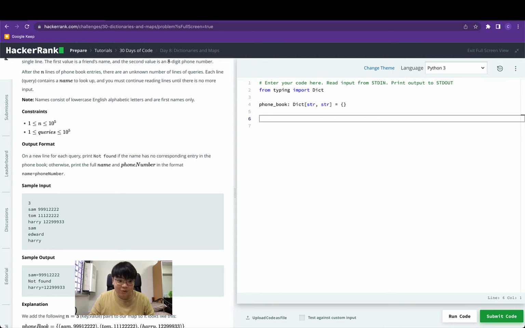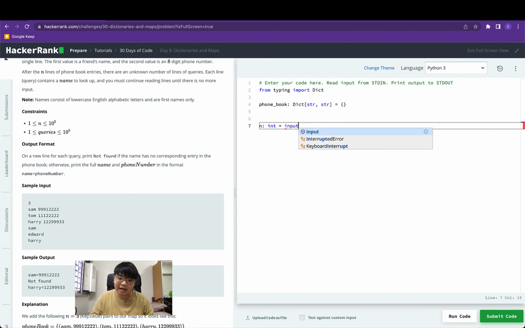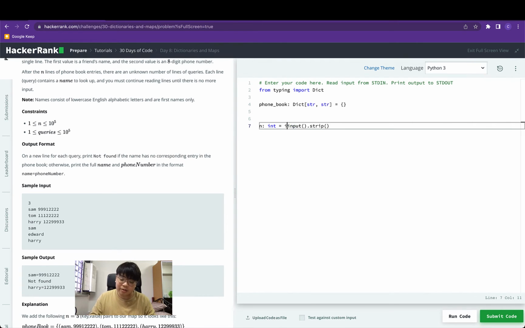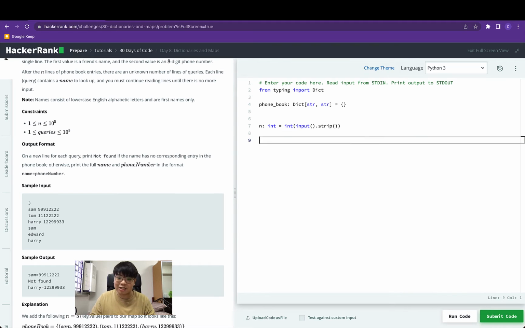The next thing is to define and read in the input, in this case for n. Let's just call this n, and let's read in the first line, strip it of any excess newline characters or spaces on the left and right, although there should not be any, but let's just do that to be sure. Once we're done, cast it to an integer, and we're ready to use this n. So for row in range n, we'll be iterating n times with this range object over here. And for every single row, we would read in the current row.